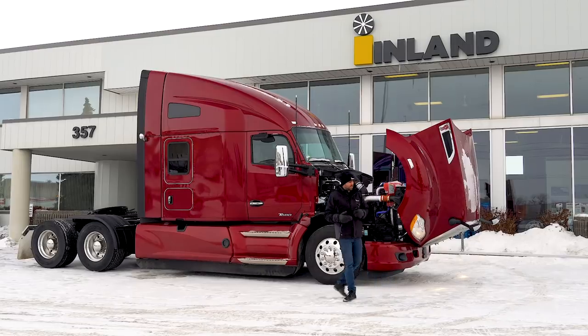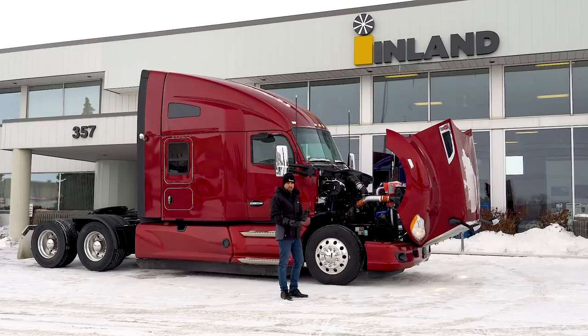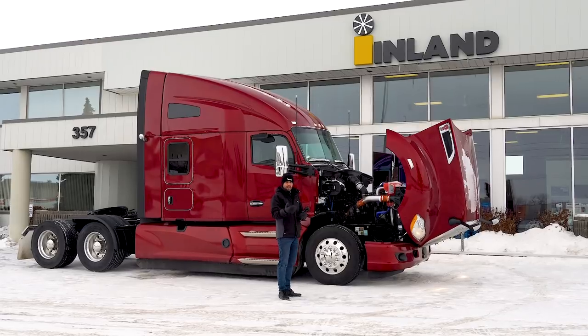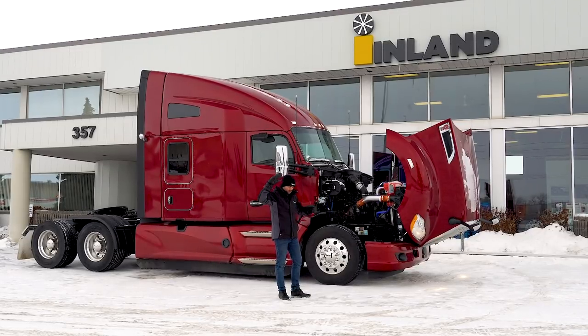Anyhow, I was talking with my customer and he said that one of his, the guy he knows, was working on another brand of truck where you have to have a latch to unlock it. He was working underneath the hood all by himself and the hood closed on him. And he was trapped underneath there. Now, fortunately, he was able to move around a little bit and find the cable and pull it and open it up.